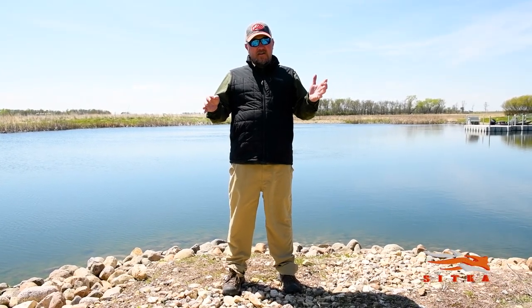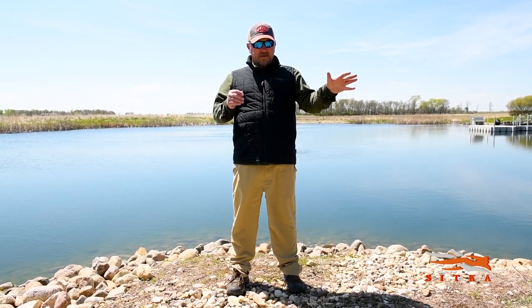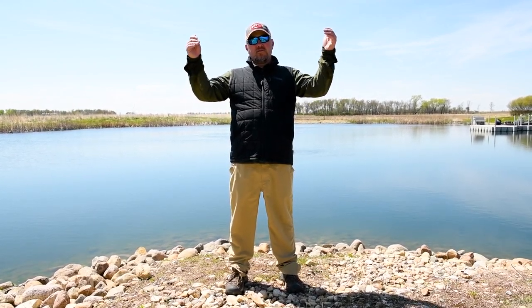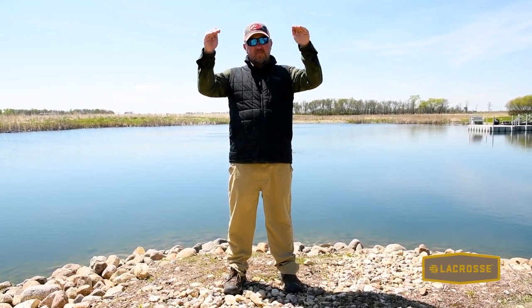In some cases we've gotten into lakes that are so old and so far gone that the best thing to do is either drain them and dredge them out and re-sculpt the basin with some of the sediment, or if you're lucky enough and have the room for it, you can simply add two or three more feet to your dam — if properly designed — and reclaim some of that lake volume.